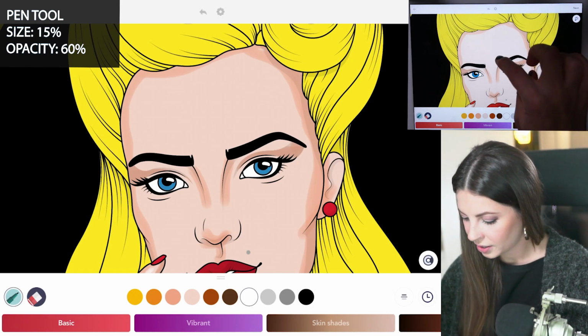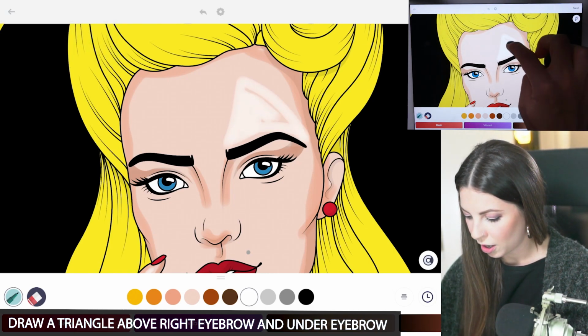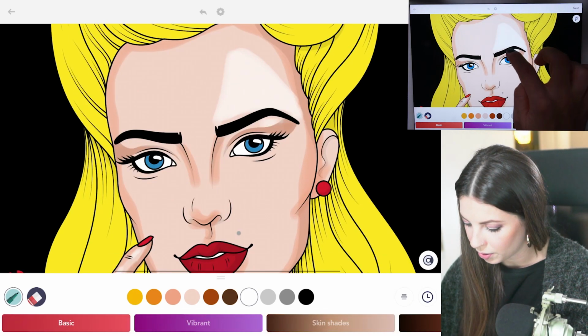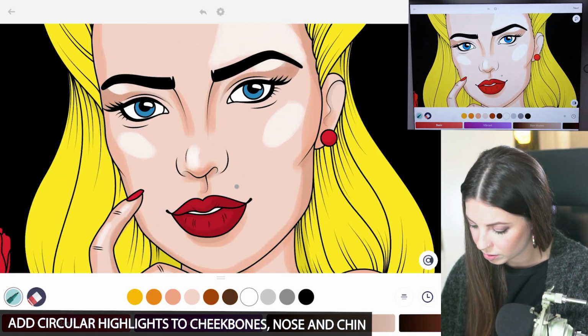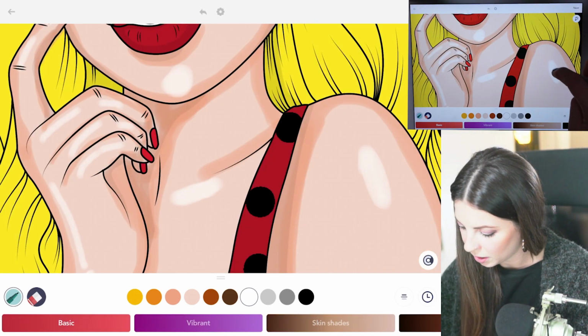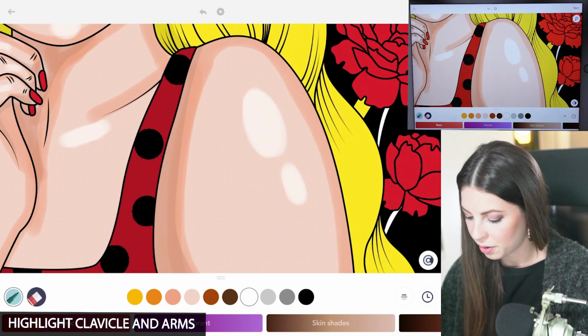For the face, let's have a highlight coming up right above that eyebrow, kind of a triangle shape. Just highlighting the forehead really broadly, just right below the eyebrow there. And then a little circle for the cheekbone. Same with the other side. A little bit on the nose and chin. Then right by the clavicle and a big highlight on the shoulder on the right side. You can bring another one below that.